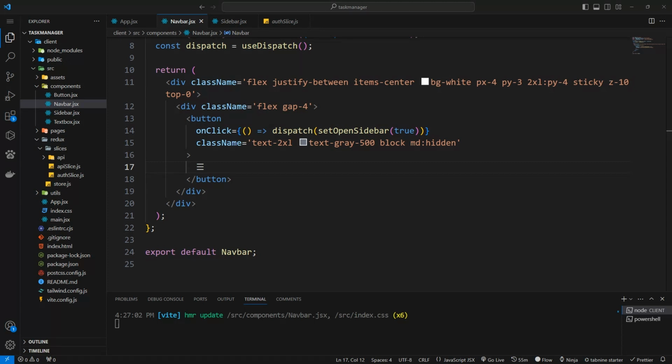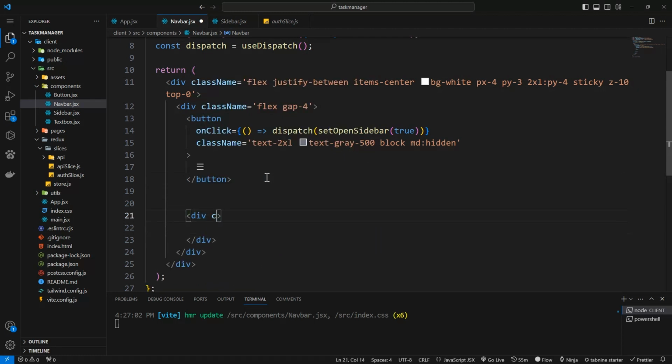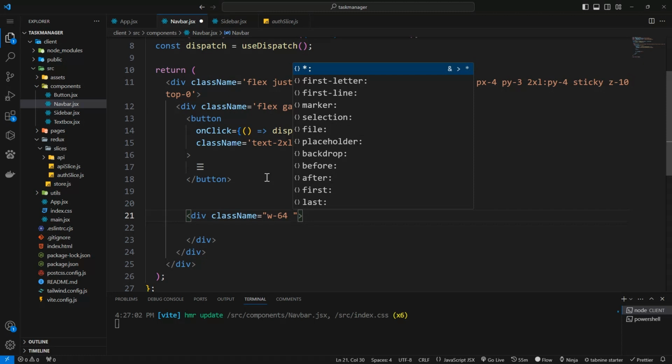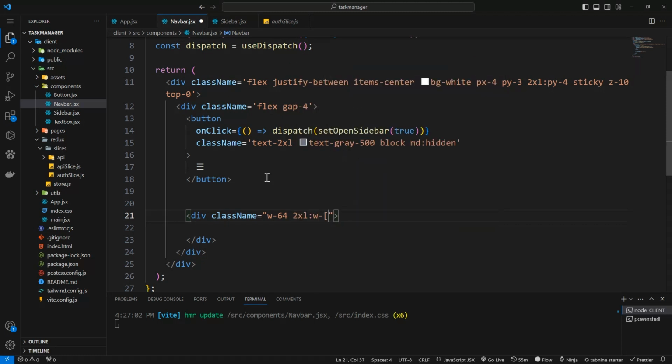Then let us also have the search bar. We need this div beneath the button. Let us have one div with width of 64. On 2XL, width of 400 pixels.